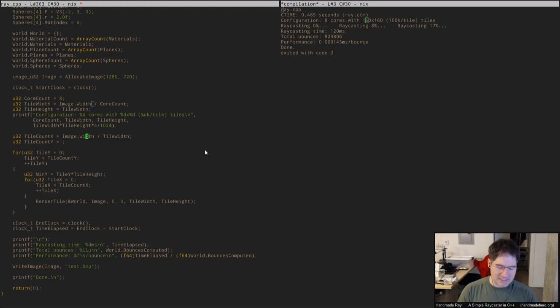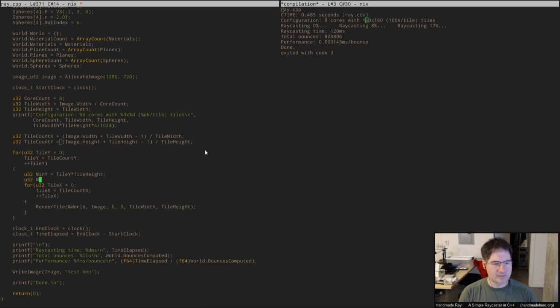But that would be if we skipped any remainder. So this is where we want to do a plus tile width minus 1 thing to make sure that we account for the remainder. So we'll get an extra tile that's smaller if we need it, to fill in the gap. And the same is true of the height here. So there we go.